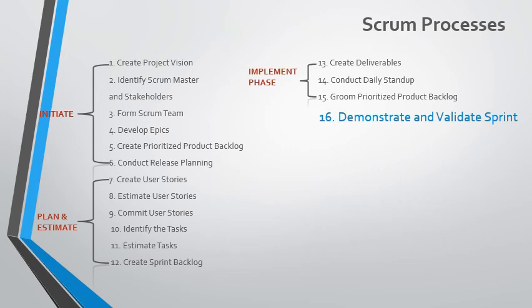And then at the end of the sprint would be the sprint retrospective. In the sprint retrospective, the team discusses the lessons learned throughout the sprint, what went right, what went wrong, and actionable improvements that can be implemented in future sprints. So these are the review and retrospect phase.